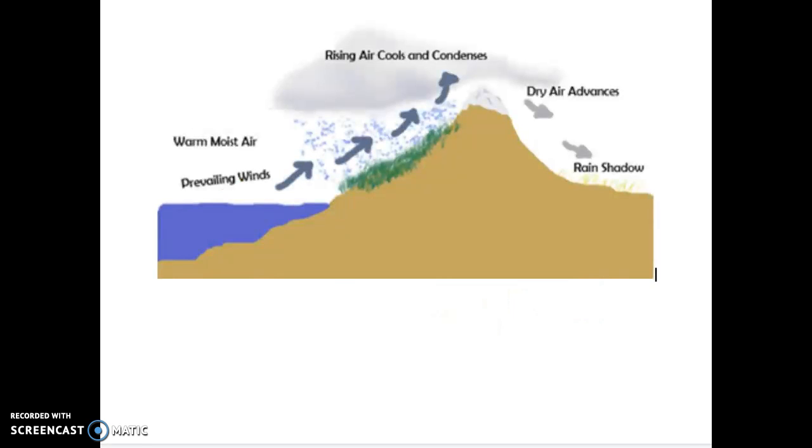To recap, the rain shadow effect is not a problem. It's not something created by man. It's natural. It doesn't need to be remediated. The problem is the warming of the atmosphere. That needs to be stopped, and we need to cut back on our emissions, and we need to do all the standard stuff that we talk about in AP Earth to make sure that our planet isn't getting any warmer, because as things get warmer, things go wrong, and there are unintended consequences like you see in Washington. And that's the rain shadow effect.